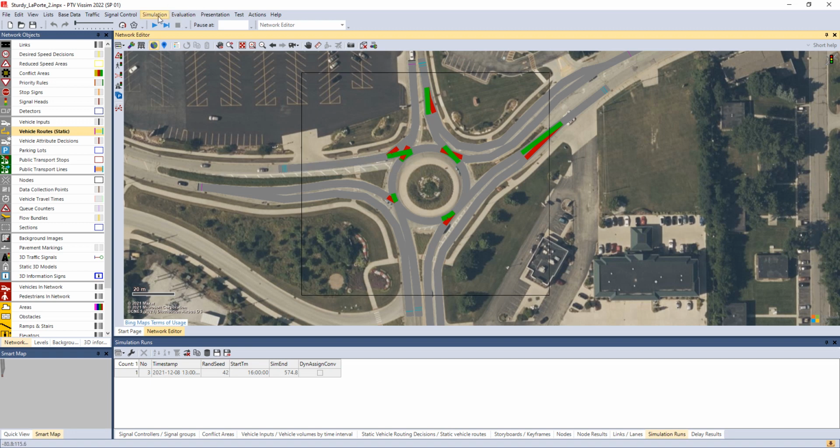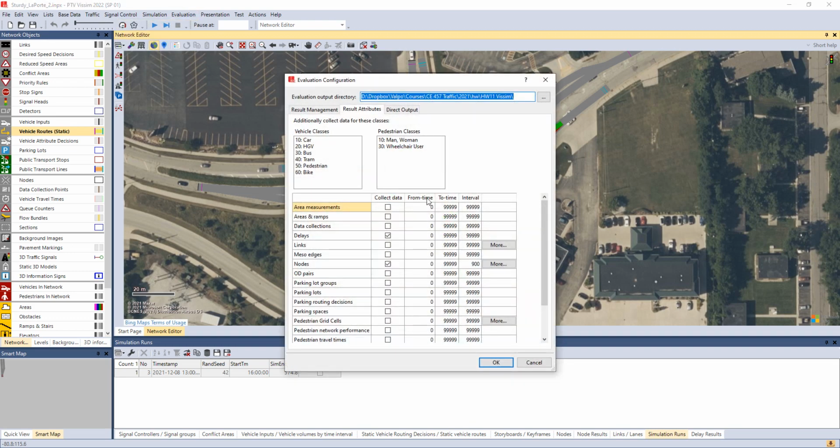The other thing we did to do an evaluation was I came into evaluation and did configuration in here. And because I created a node, I've now come in here and I had to select nodes. And then I said over here my interval was 900 seconds. So again, my simulation is set to 900 seconds. The interval at which I am calculating information about my nodes is at 900 seconds, so everything matches at 15 minutes. I could set this to every second, so then I would have a ton of data. Second by second, how much delay is happening within the node, that seems a little bit crazy. So I set this to 15 minutes as well.